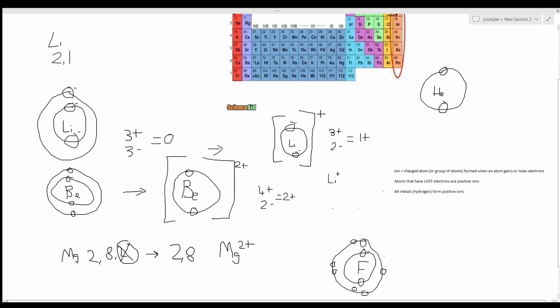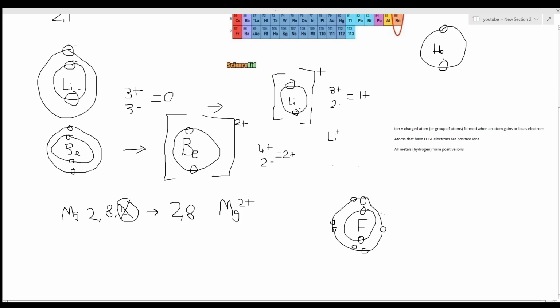And what we do, we represent an electron that comes from a different source with a different symbol. So I'm going to put a cross to show that this electron came from somewhere else. So what's the charge going to be here? Well, it's still got 9 protons, which is plus 9, but now it's got 10 electrons, which is minus 10. If I add those together, I get a total of minus 1, so the total charge is negative.